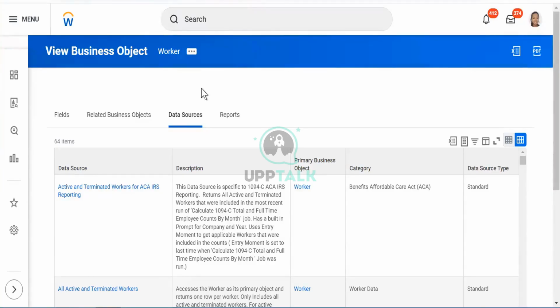But what you need to remember is the name of the data source. Initially, it is not possible for you to just remember the names, because every time you have to build something, you will have to get into the business object, get into the data source, understand which data source is required, and then choose that to build the report. Does that make sense?